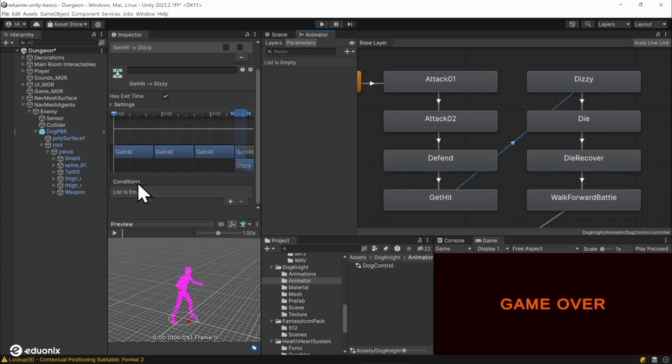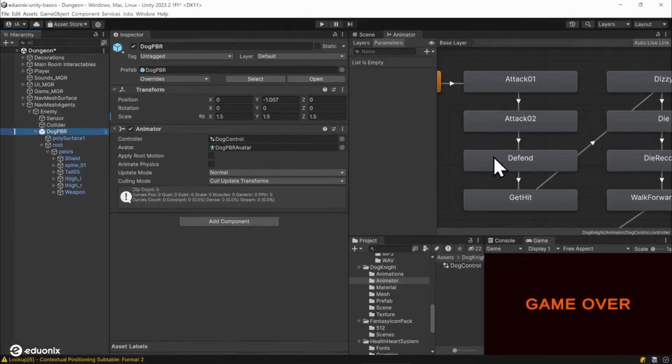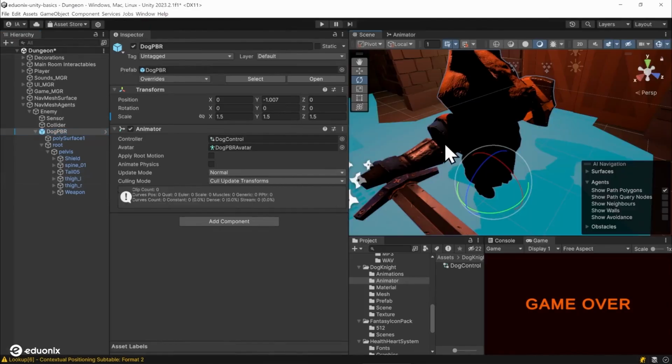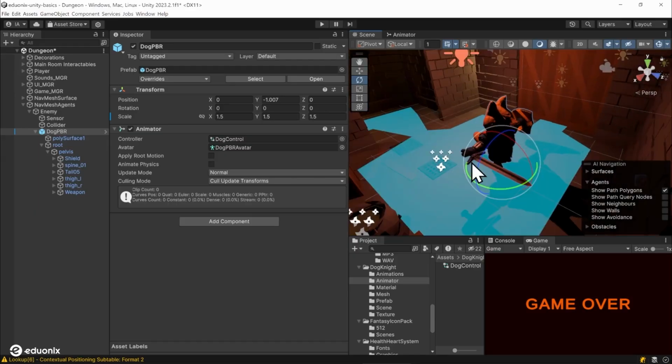So now that we've looked at the animation controller, which is attached inside of the animator component, we've looked at the avatar and the structure of the skeleton. In the next video, we're going to adjust the states in the animation controller's graph and trigger the transitions to actually affect our character and make them do something.